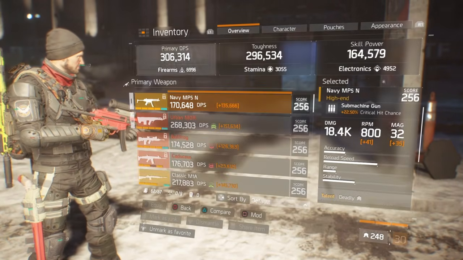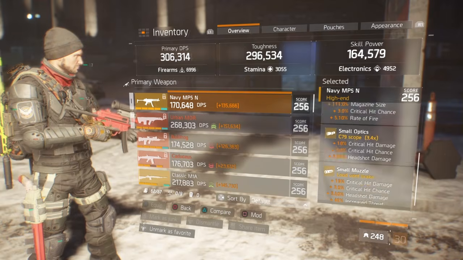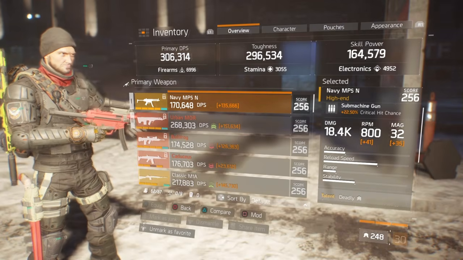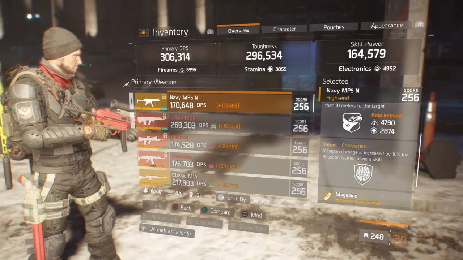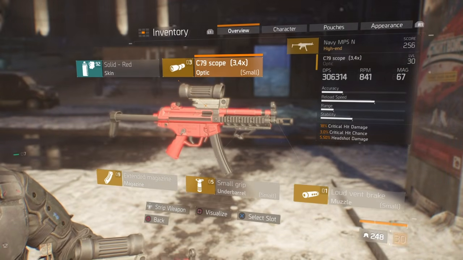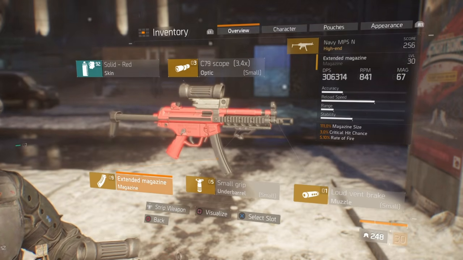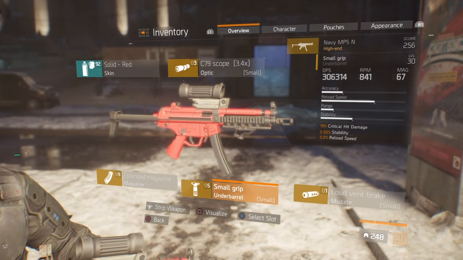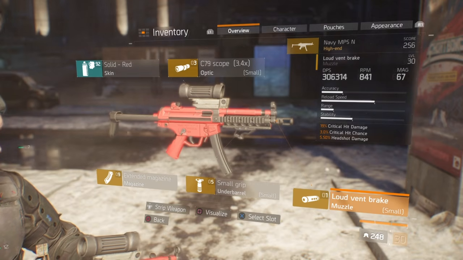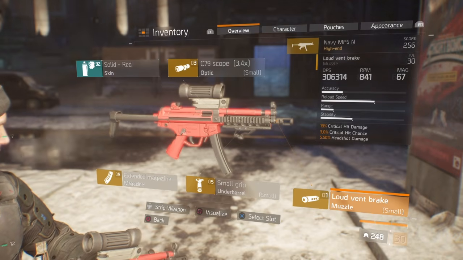For my weapons, I just started trying the Navy MP5, and the hip firing on this thing is so cheap. But fight fire with fire, you know. And I got deadly, responsive, and competent on it. And for my attachments, I got the C79 scope, the extended magazine, small grip, and loud vent brake. This thing is really annoying because every NPC will focus you no matter how many people there are if you're shooting with this loud vent brake on, so just know that.